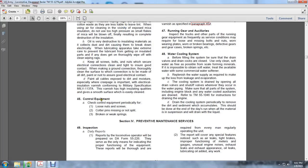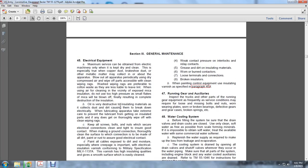46. Control equipment. Check the control equipment periodically for loose nuts, screws, cotter pins missing or not split or broken, and worn springs. Check contact pressures on the interlocking relay contacts, grease and dirt on insulating materials, worn and burned contactors, loose terminals, connections, and broken insulators. When painting control equipment, use insulating varnish as specified in paragraph 45D.